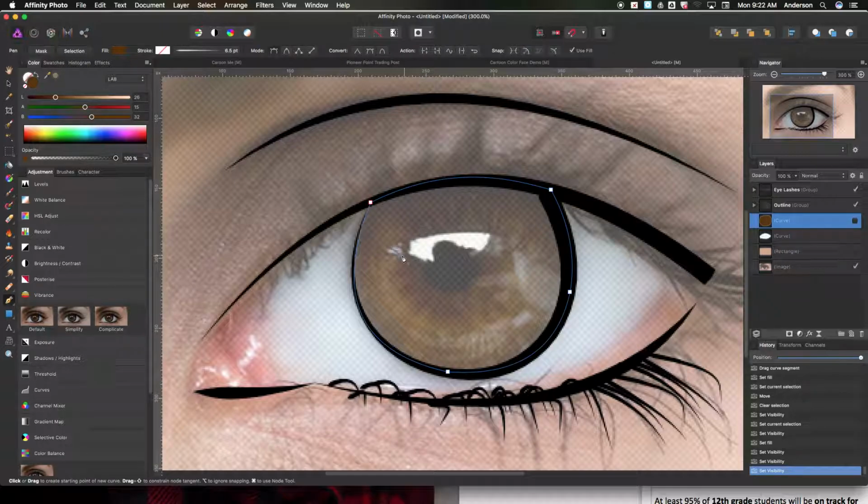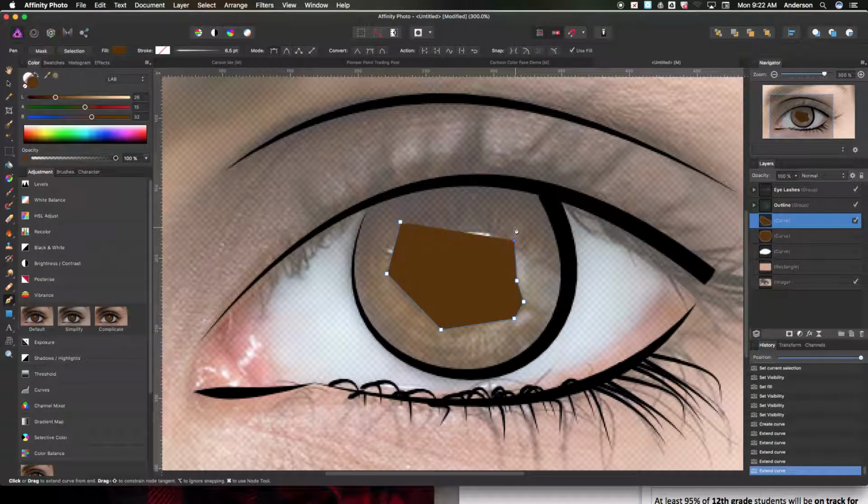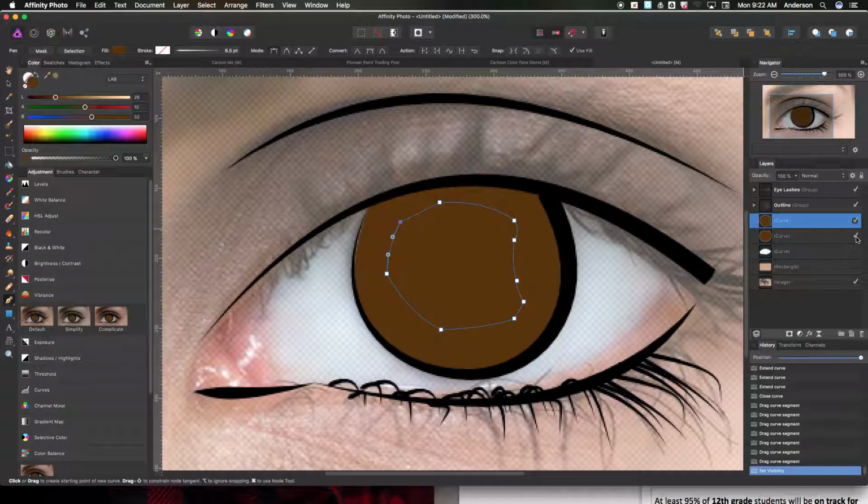So again, I'm just going to come in here with my pen tool, and I'm just going to mimic some of these shapes. Again, make sure that you copy this. I don't have to go all the way up to this top. I can round these out just a little bit, because obviously we're on an eye, although there are shapes in here that are created differently. And I can worry about adding that black in.